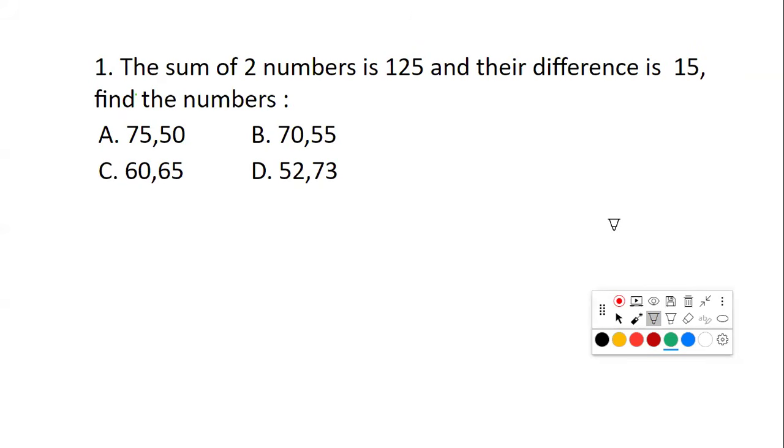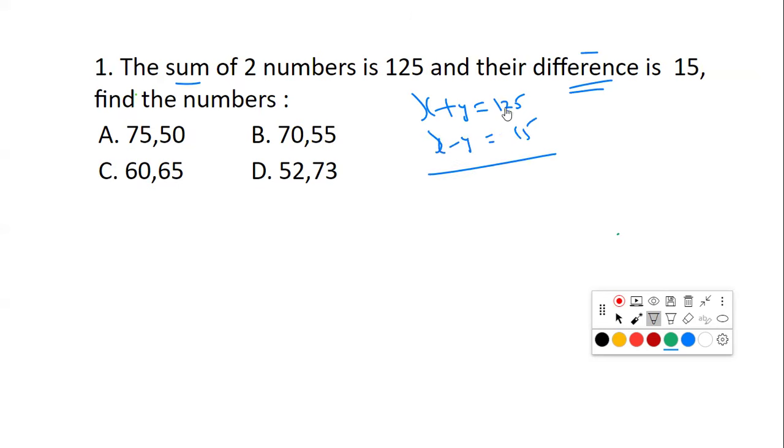So quickly you write the equations and then solve it and get the values. Sum of two numbers. So what is your reaction? As you read, your mind is already telling you what it is that you do. Sum of two numbers, so x plus y is equal to 125. Difference means minus symbol. x minus y is 15.